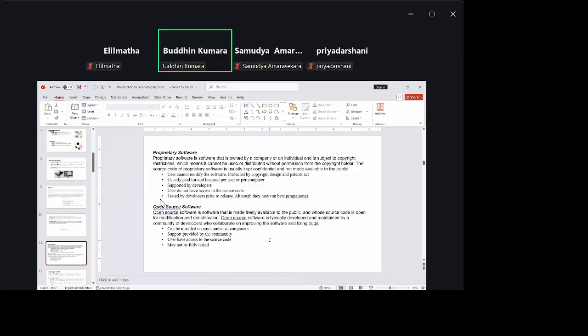That's why they release new versions. Koha is a good library management system. Actually, it has a huge community in the world. Most of the university libraries, public libraries, school libraries are using the Koha library management system.